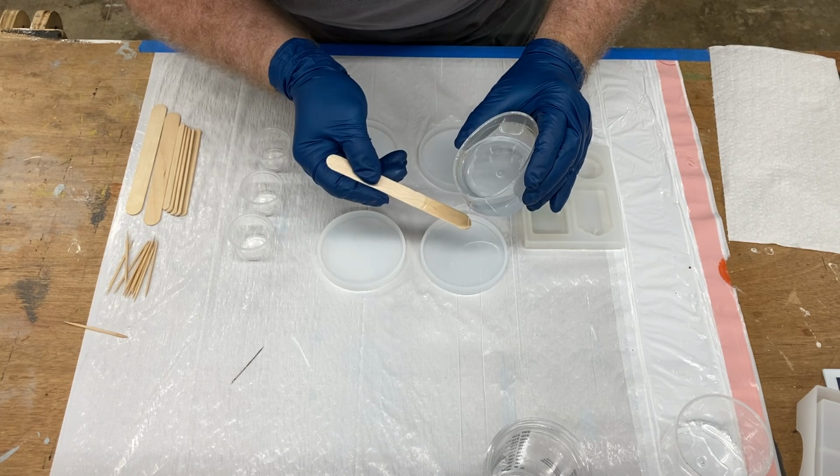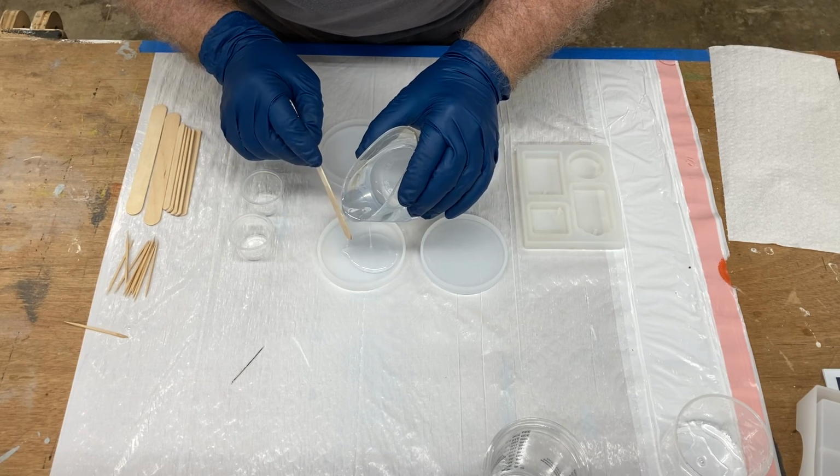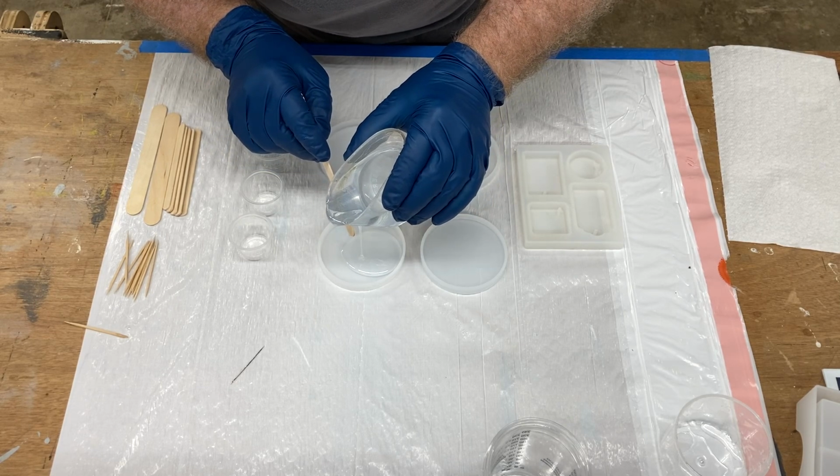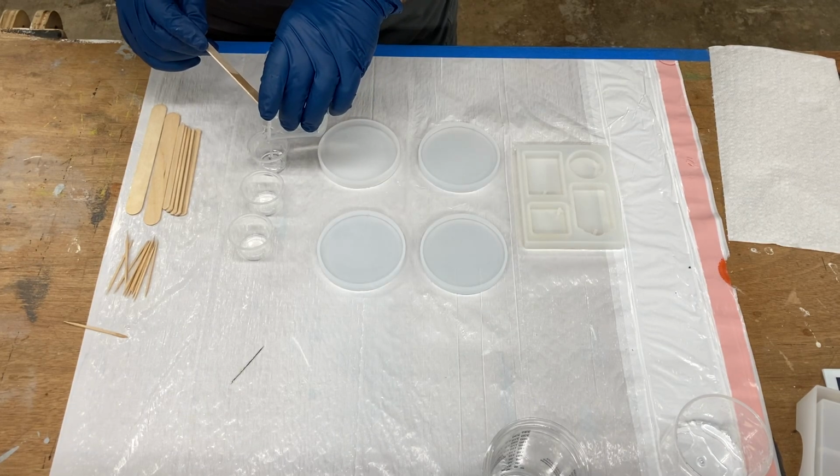One of the things I want to emphasize is that you have plenty of time. There's no need to rush. You have about a 40-45 minute working time with this resin. I'm also going to put a little bit of resin in these small cups.